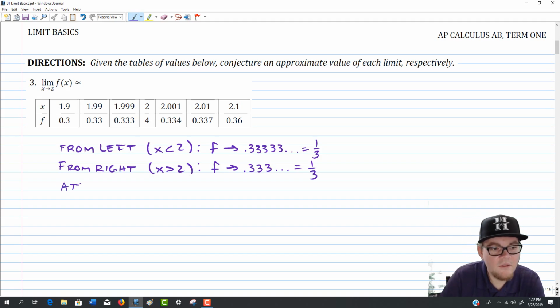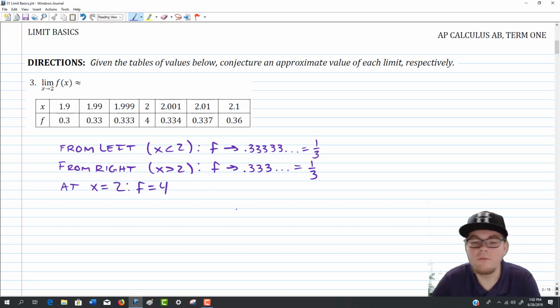Now specifically, although this isn't actually relevant, at x equals 2, we can see that f is literally equal to 4. And so that might, as I said earlier, give you some pause and make you think that maybe you've done something incorrectly here, or maybe we don't have a handle on what the limiting behavior is doing. But in fact, our situation appears to be something like this. We've got a function that's approaching 1/3 from the left side. It's also approaching 1/3 from the right. Technically, it's going from larger to smaller. At that point, though, instead of having 1/3, we seem to have at 2 that the y value is 4. So what we have is an apparent removable discontinuity.